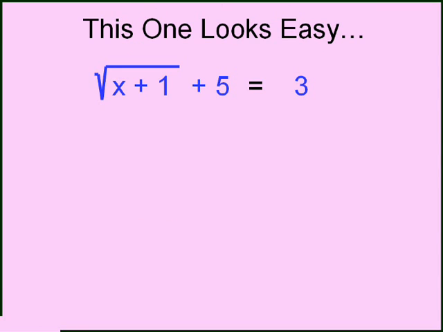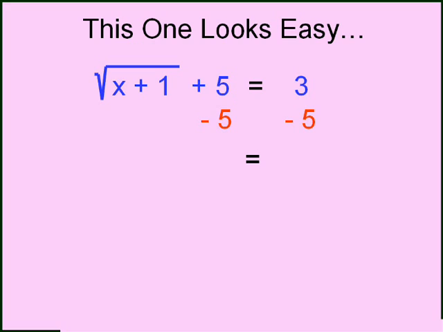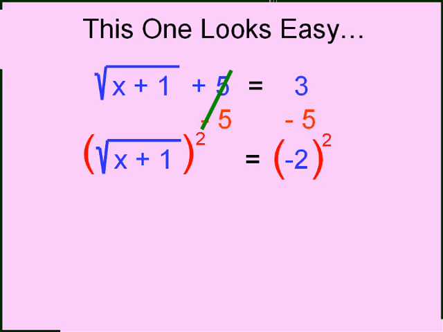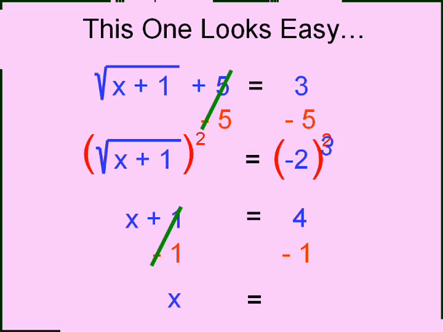How about this one? Remember how to begin — isolate the radical. Who's keeping it from being by itself? The 5. So I subtract 5 from both sides, giving just the radical on the left and negative 2 on the right. You might already smell a problem here because we're taking a square root and getting a negative. But let's see — we square both sides. On the left side we get x plus 1, and on the right side a positive 4, since negative times negative is positive. Subtracting 1 from both sides gives x equals 3.